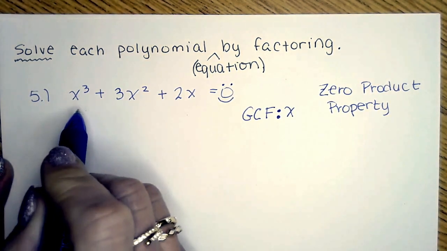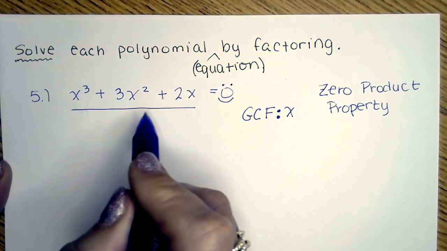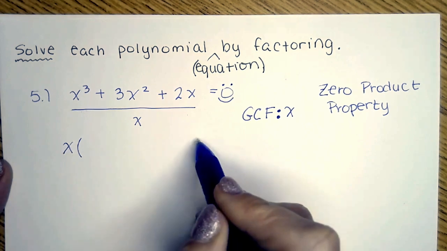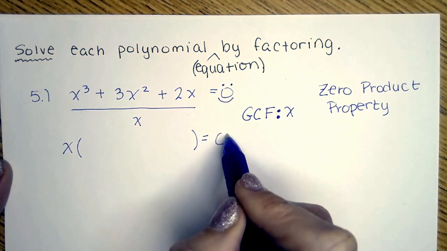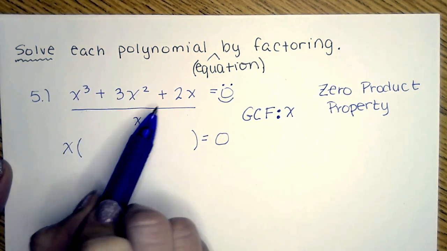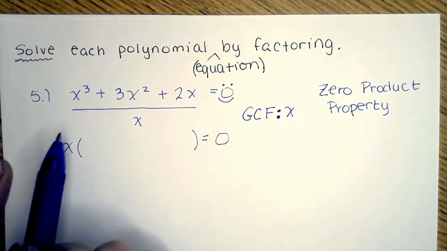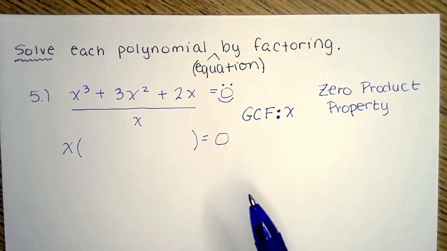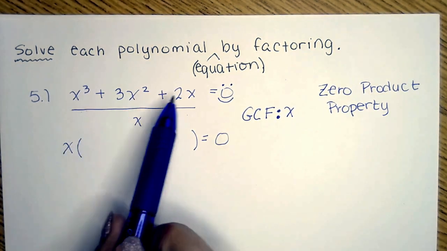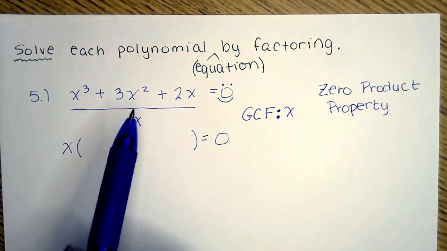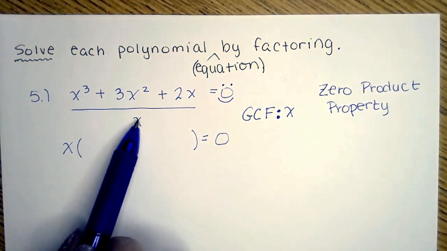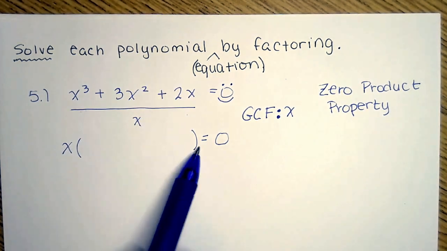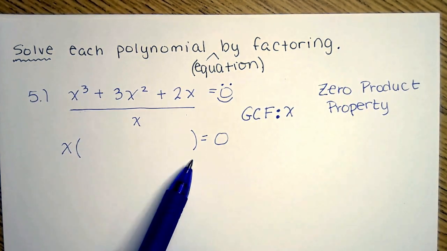Now, if you wanted to show work for yourself because you struggle, that's fine. You write an x underneath a line, and then we bring it out front and put parentheses, similar to the little song we have, but we divide out an x because factoring is undoing distribution, and distribution usually associated with multiplication. So if I divide each of these out, it won't really be a pretzel. It's going to be more like a peacock if I draw these little ovals. What is x cubed over x, and then 3x squared over x, and 2x over x? What's left inside? Nafia, what do I get inside here?